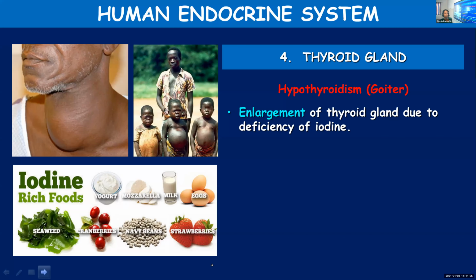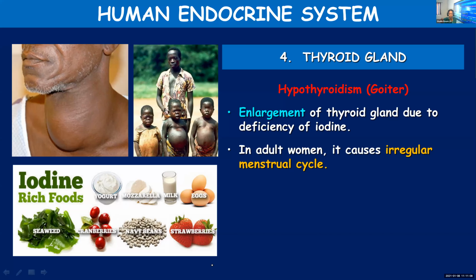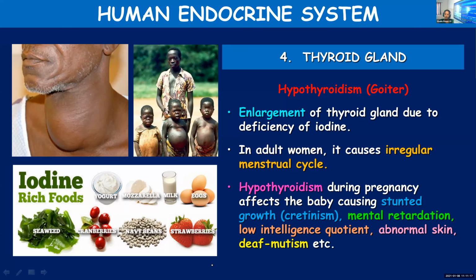In case hypothyroidism happens during pregnancy, or a pregnant lady is undergoing deficiency of iodine, it can be very dangerous because it will affect the child or the fetus in the womb. That is why earlier in television we used to see some advertisements that pregnant ladies, especially, and we all should have iodized salt. Hope you are remembering that ad. Especially pregnant ladies should consume iodized salt.